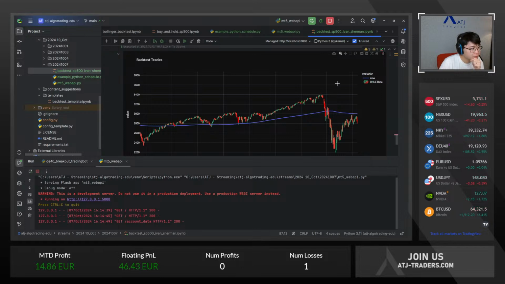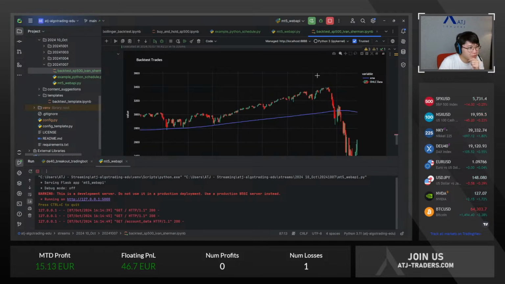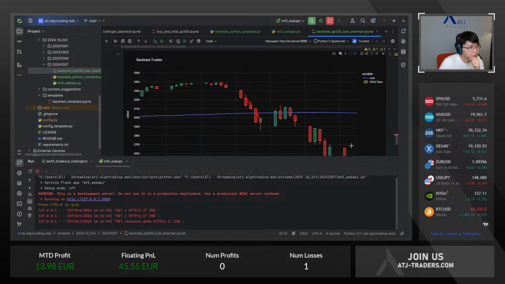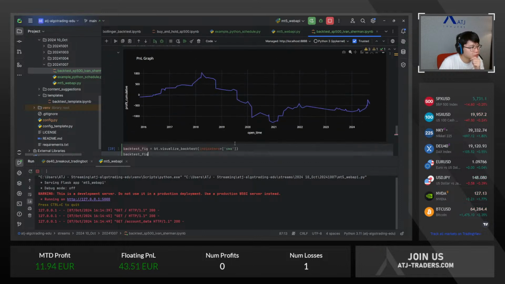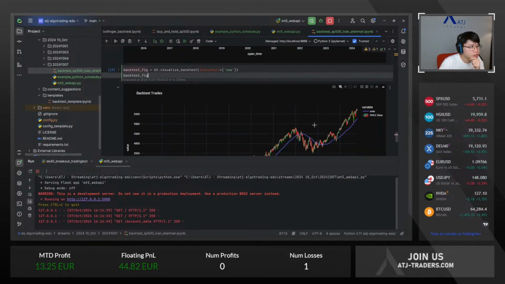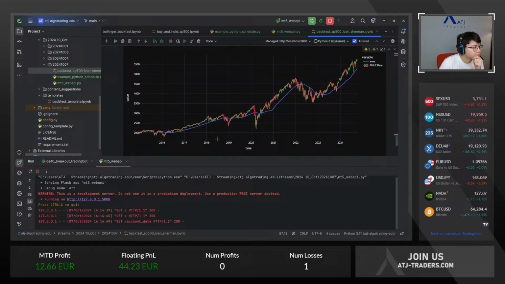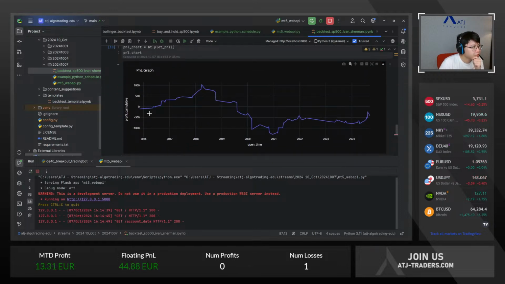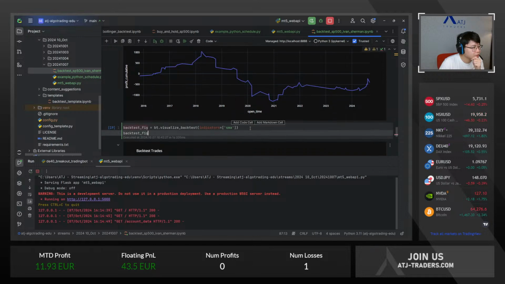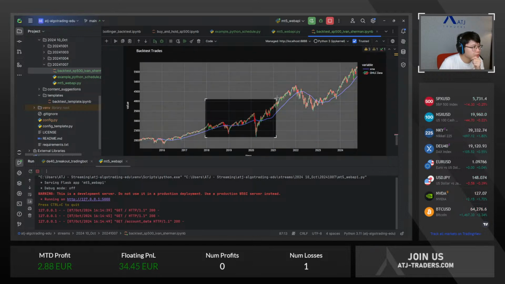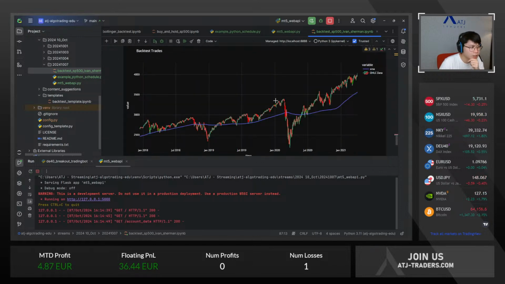Okay, so we see, for example, there's the big market drop here, right? So here we see very big drops, which might have caused the drop here. So I would say we have very good periods, and then in some cases very big losses. So maybe the stop loss and take profits play a crucial role.